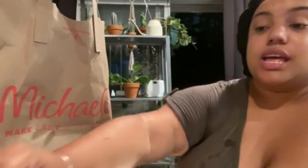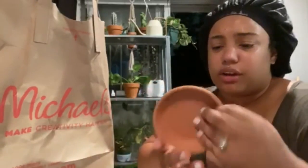I've been to a nursery near my house, and they were like $1.89 for just one saucer. I said, hell no. Also, Home Depot does have them, but they're always sold out. They only have 6-inch ones, which I did find in my previous video, and I regret not getting them because I'm still gonna need them, since I have 6-inch pots. But Home Depot's always sold out of the 4-inch saucers. I don't know if these are 4 inches or 5. So I got 16 of those, 79 cents each.